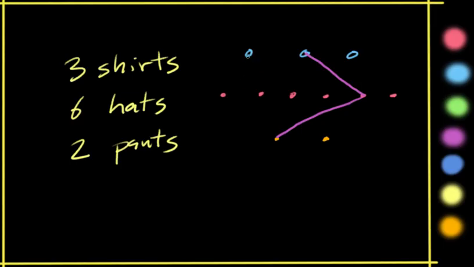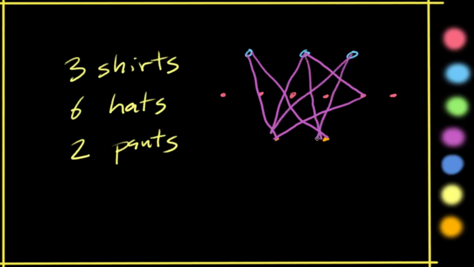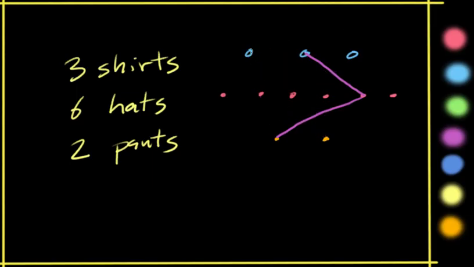So for example, let's just look at the shirts and the pants. Let's forget about the hats for a minute. If I just had shirts and pants, I could take this shirt with either pair of pants, this one or this one. That's 2. And then I could take this shirt with either pair of pants. That's another 2. And then this shirt with either pair of pants. That's another 2. So altogether I've got 2 plus 2 plus 2, which is 6, right? And you might realize that what I did really was just multiply the number of shirts by the number of pants, because for each shirt I could do any pair of pants, and so it was just multiplying.